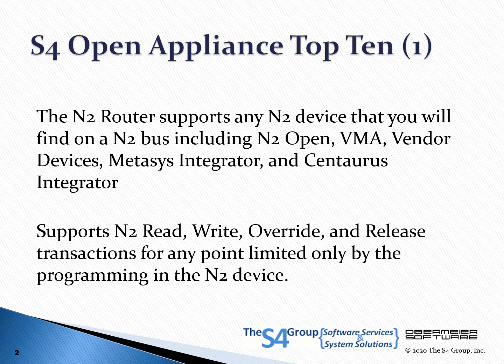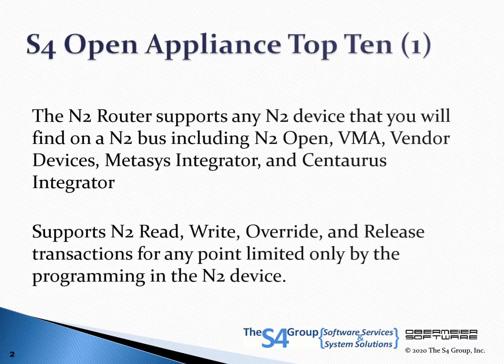So number one, the N2 router supports any N2 device that you will find on an N2 bus, including N2 Open, VMA, vendor devices, Metasys integrator, and Centaurus integrator. Supports N2 read, write, override, and release transactions for any point, limited only by the programming in the N2 device itself.